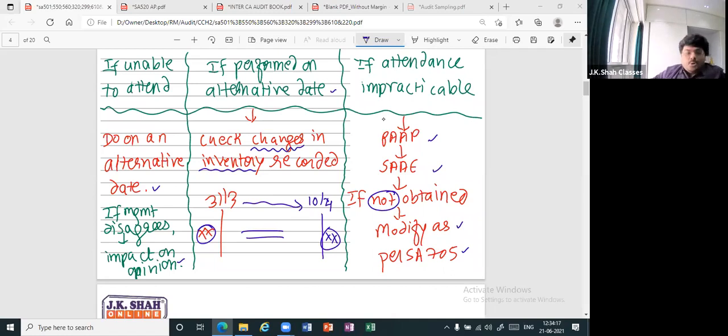Can I say what you should do is external confirmation? This we have learned in SA 505. See how you can connect the SAs also. It is there with the third party now, so I'll have to ask the third party, whether the goods are with you or not. So I will write a letter, send it to them. They may then respond in that letter, whether it is there or not.